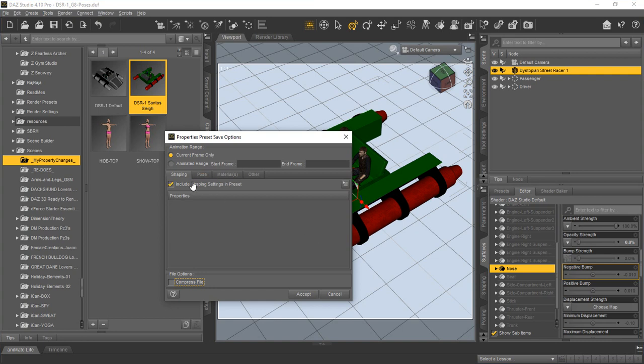And then you can go through and check any other items in here if there's anything you don't want to include. But for our demonstration, we basically just left it at the default because we had it selected up here in the Scene tab. And that's what we're going to use. And we just go to uncompress.